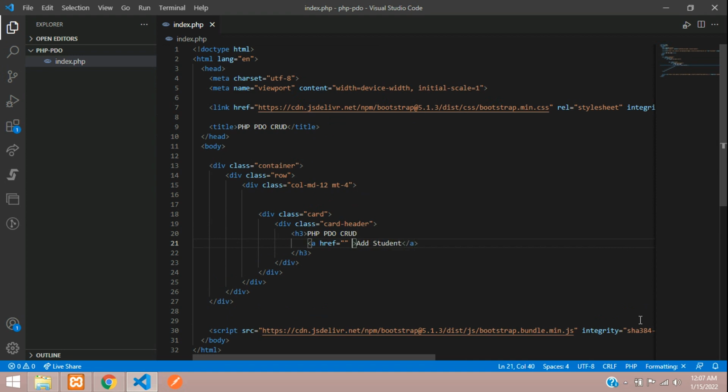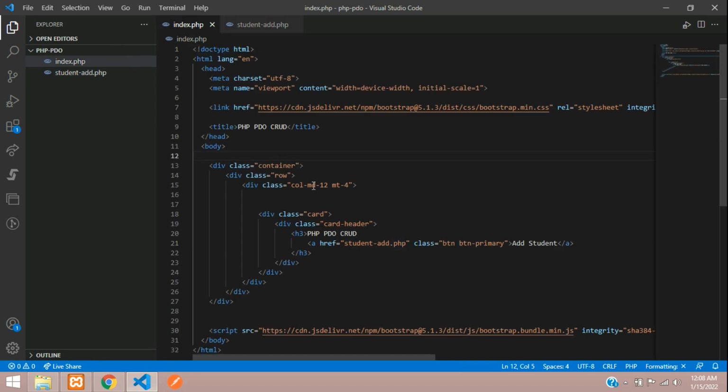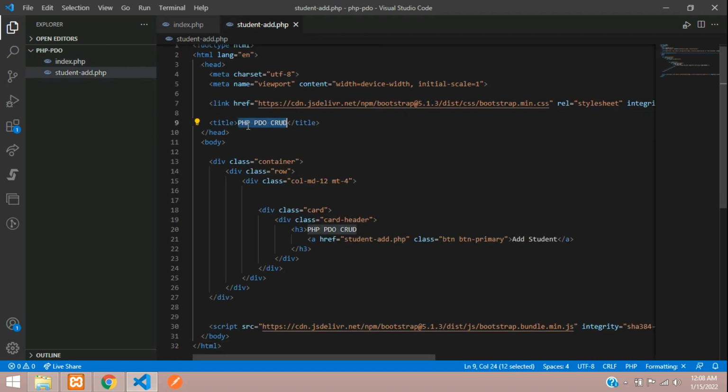So we will take an example of student for inserting the record, with a button primary, and here the form name will be student-add.php. Let's copy this, and here we create one form file, Ctrl+A, Ctrl+C, copy and paste fully here, and let's title it Insert data into database using PHP PDO.